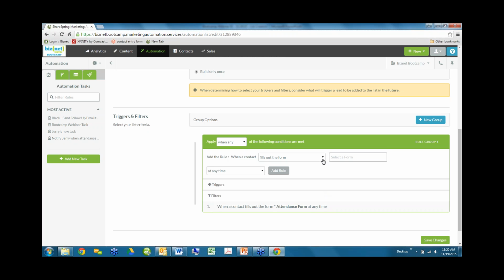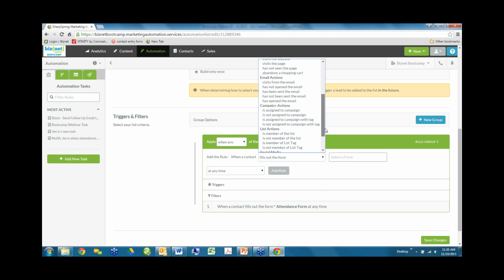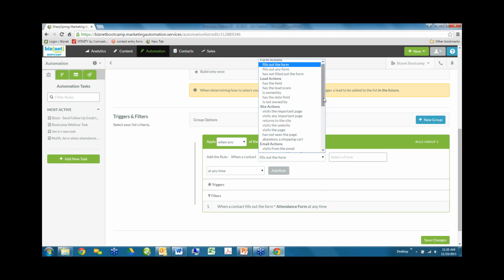At the same time, I want to be a little more selective. As part of our Bootcamp training, we use kind of a color-coordinated team orientation. So I only want to involve members of the blue team as blue team members who filled out this form.